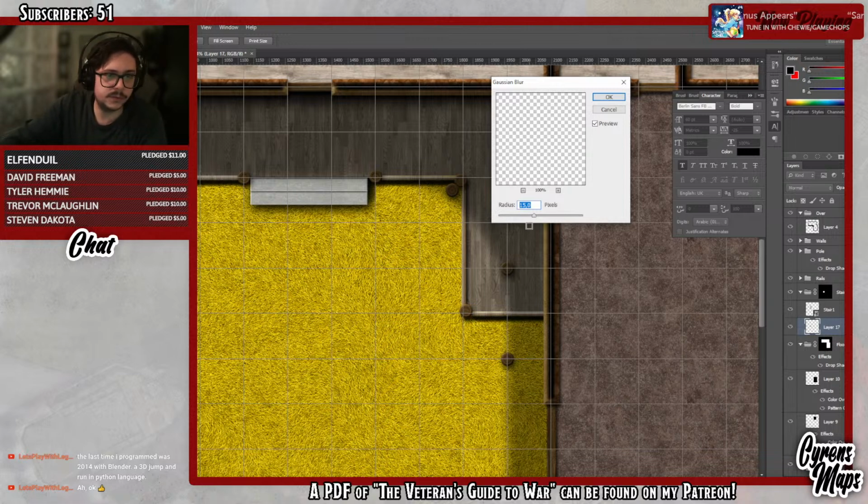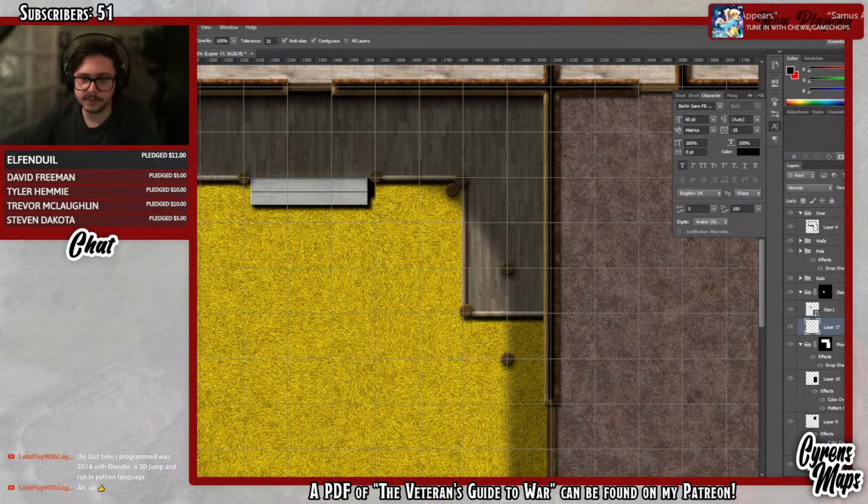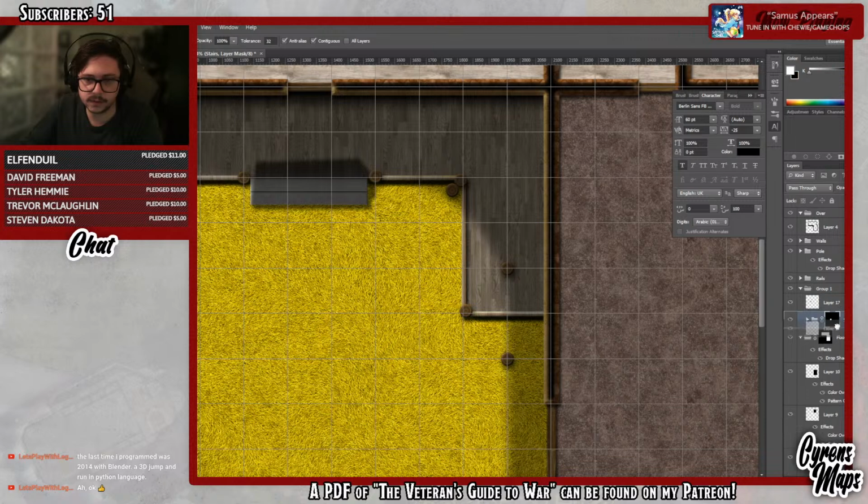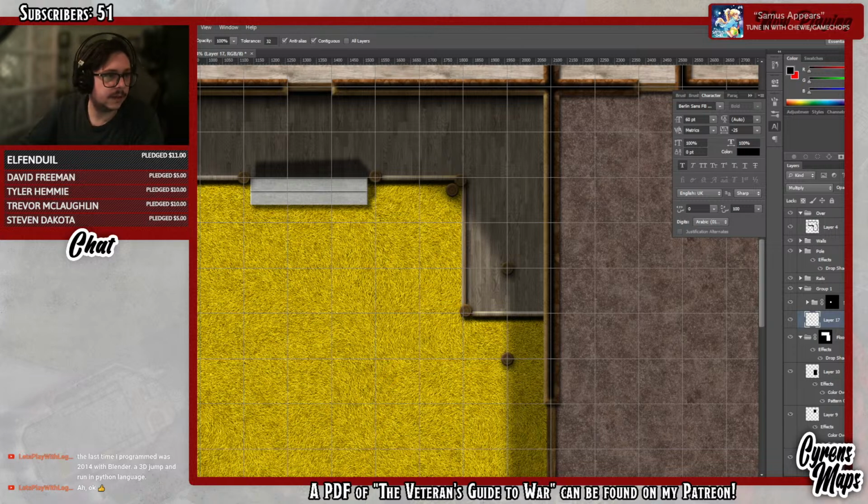Oh, I have to put this outside. You understand soon. 5, I'm gonna do it. Multiply, and I'm gonna make it 50, maybe. Not 50, 60? 60 works. I'm going to move it up a little bit. I'm also not gonna have it in this folder here, because the masked one. Underneath that folder though, not inside of it.